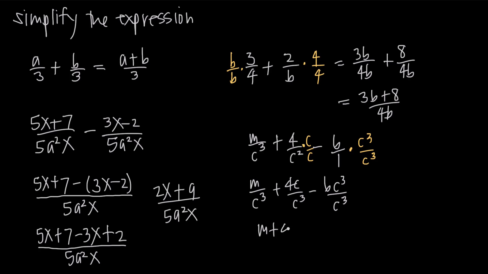So we'll get (m+4c-6c³)/c³. We don't have any like terms that we can combine because m is obviously going to be different than our terms involving c. And here we have c to the first power and c to the third power. When we have addition or subtraction of these terms, the base and the power have to be the same. The bases are the same—they're both c—but the powers are different. This is c to the first power, this is c to the third power. So we can't combine any like terms and that'll be our final answer.